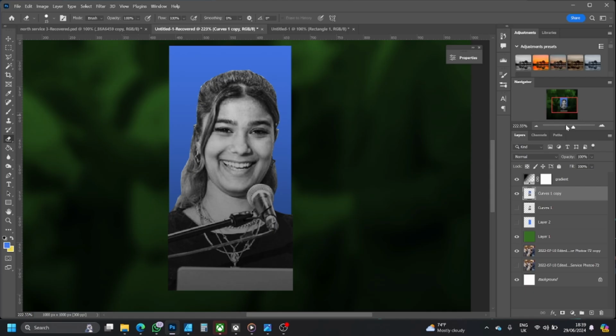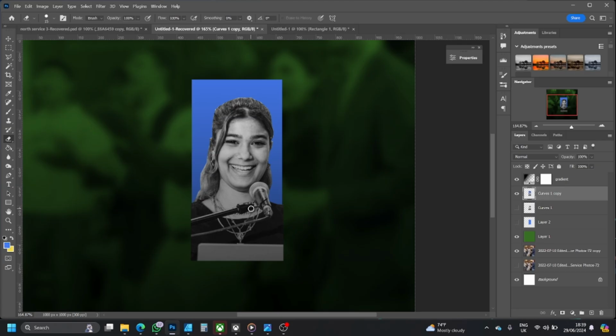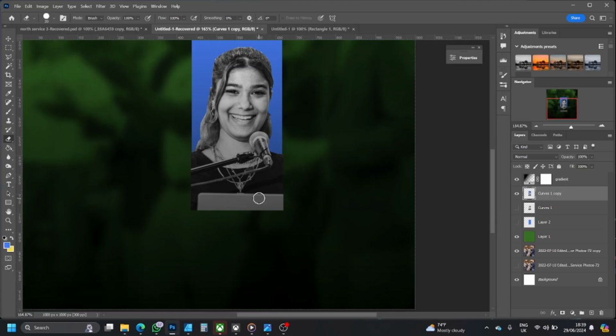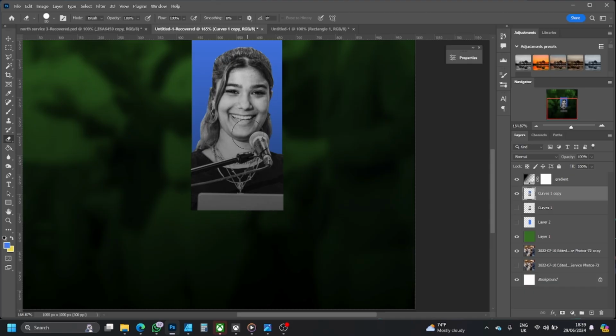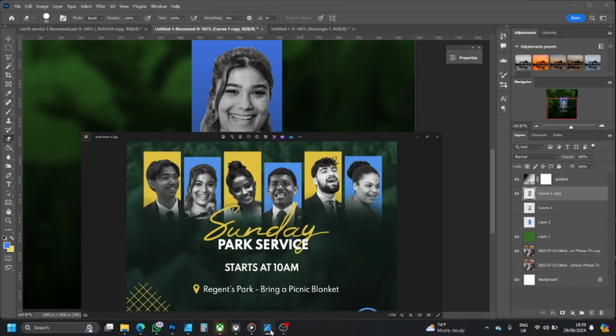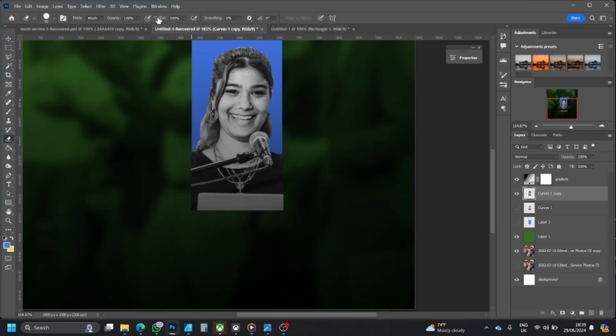So in this case, we're going to zoom out a little bit from here, scroll down, and make sure that the eraser is big enough. Now, I'm going to start using the eraser, but look what happens. Too sharp. So if I make a mistake, I'm just going to go to edit, undo eraser, back to normal. So how do we get the same effect as here? Well, on top here, you have 2 options. You've got the opacity and you've got the flow. So I'm going to lower the opacity of the eraser to about 15% and the flow too.